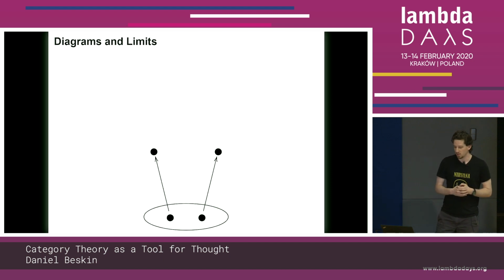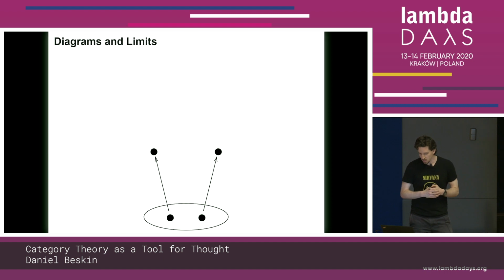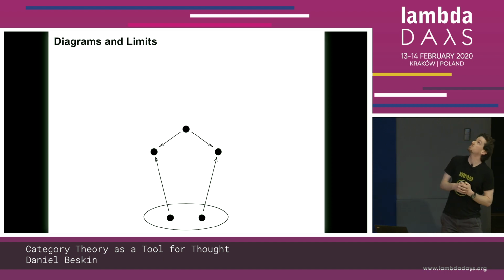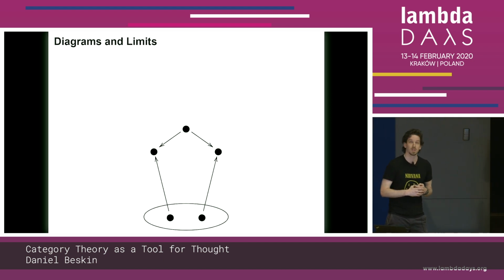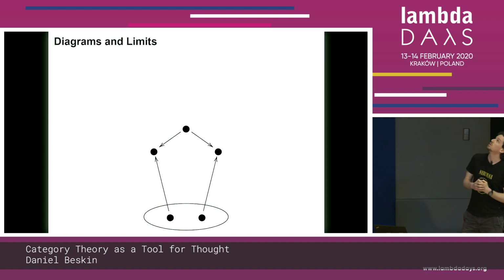and kind of maps into it. So our best object should have morphisms pointing into our diagram. So we have two morphisms pointing into the diagram. And this is called a cone over the diagram, because it looks kind of like a cone if you look at this part.